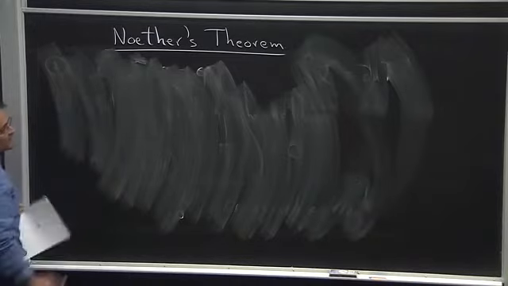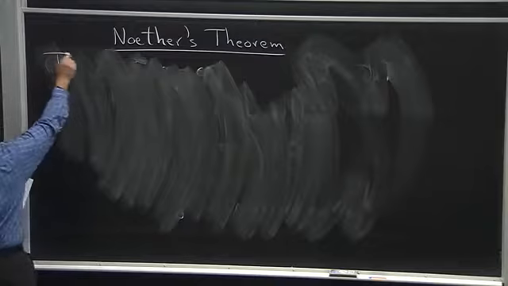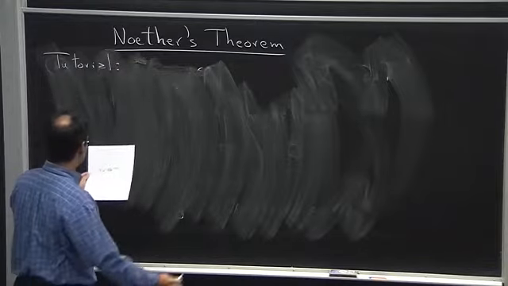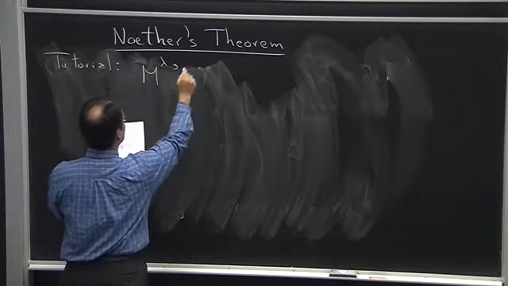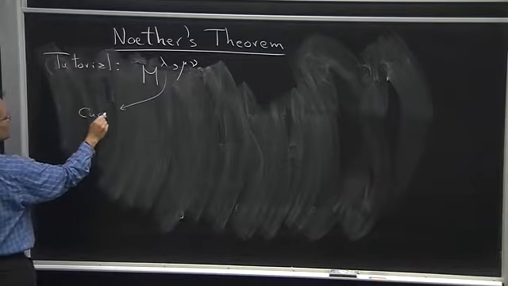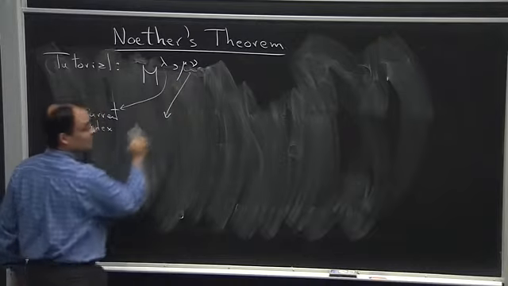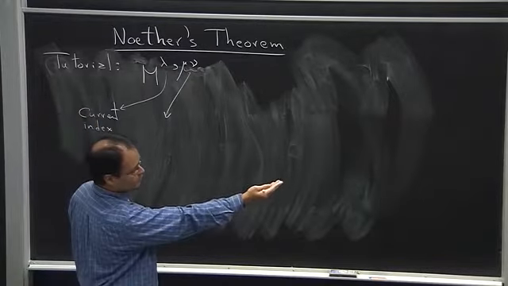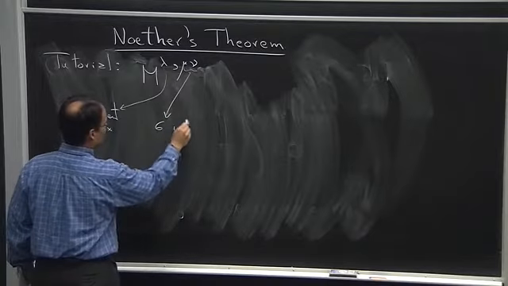As I said, did I write it there? No, I didn't write it, but this is going to be in your tutorial tomorrow. So in the tutorial, you're going to work out what the conserved currents are. So I'm going to write it like this, just to remember that this is the current index. And this index is going to be the index that labels the transformation, because we have one for every entry of that antisymmetric matrix. So there are 6 independent ones.